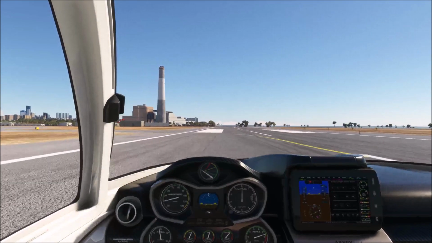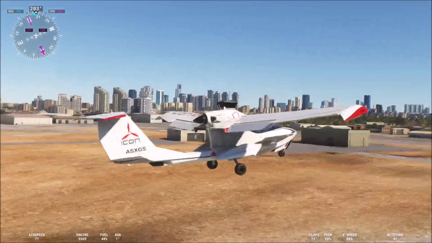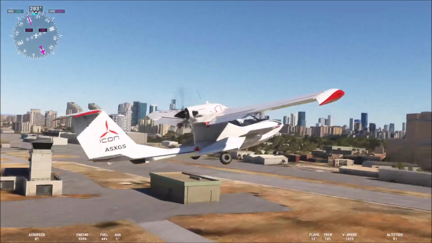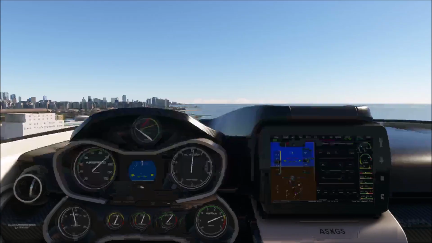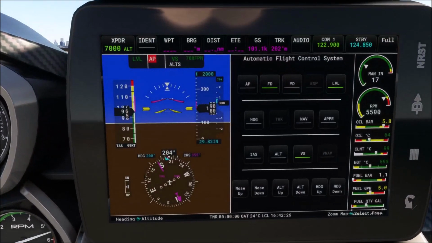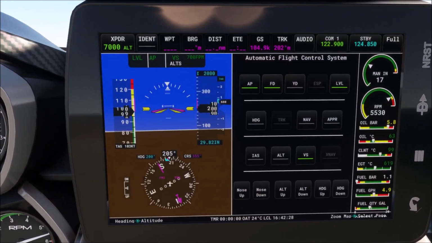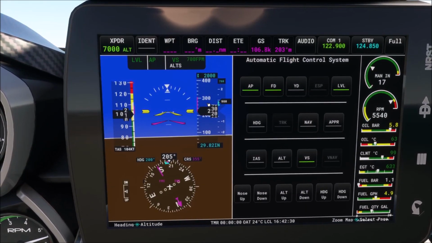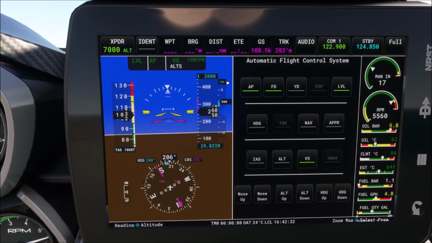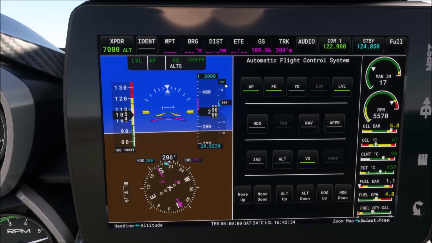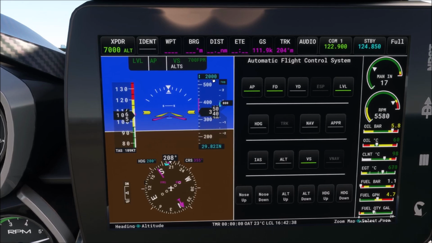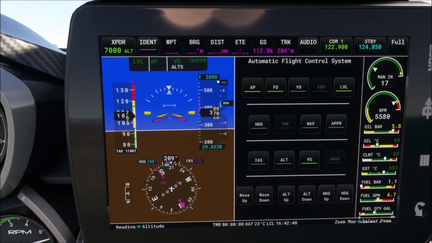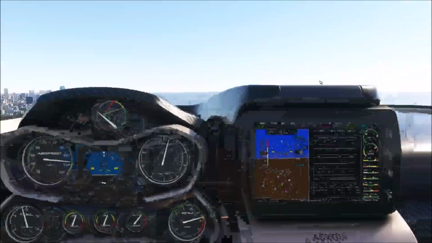I hope the runway is enough to take off. Gear retracted, flaps retracted. And here it is. Autopilot is engaged. We are climbing with about, let's say, 700 feet per minute, and we will stabilize at exactly 2000 feet above the ground. The elevation of the airport is close to zero.